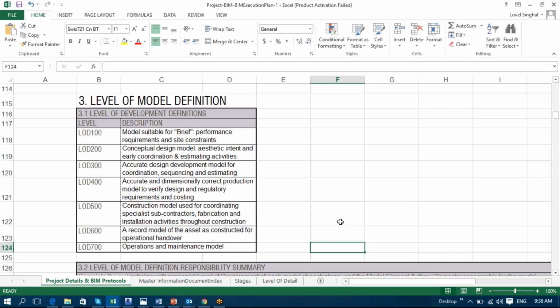What do you mean by installation activities throughout the construction? How that thing is going to get constructed, where the entire site logistics will come up, where the crane is going to be, where the storage department is going to be, where the roads are, how the entire site logistics will be planned. That entire thing comes up in our LOD 500. Yesterday I showed you one picture which was so identical to the realistic model. It is because of that only. What we want to achieve on realistic grounds, we need to create the same thing inside our virtual model as well.